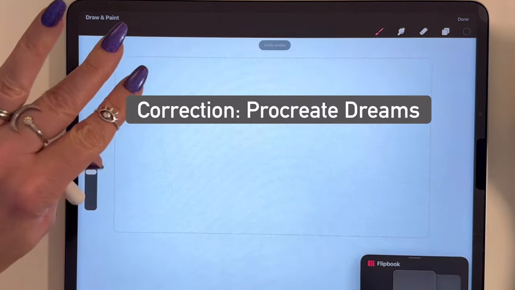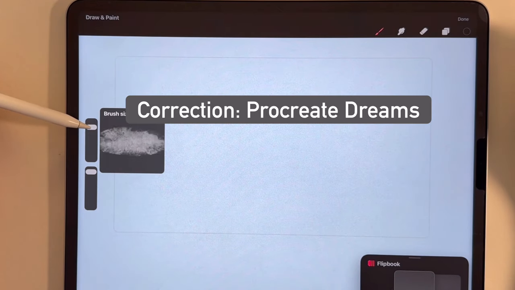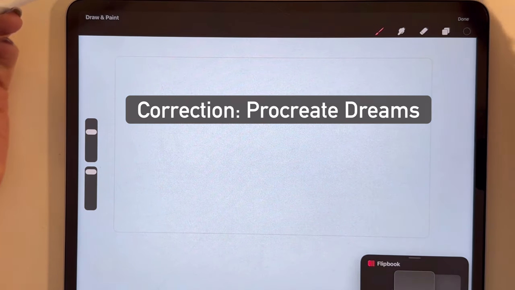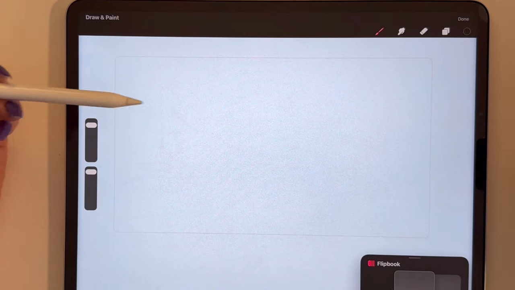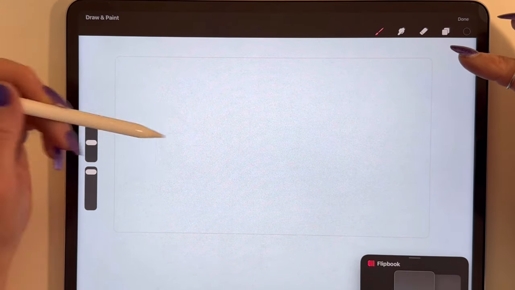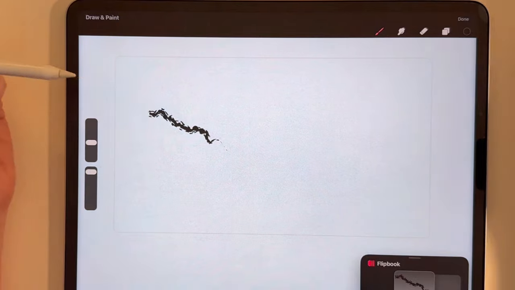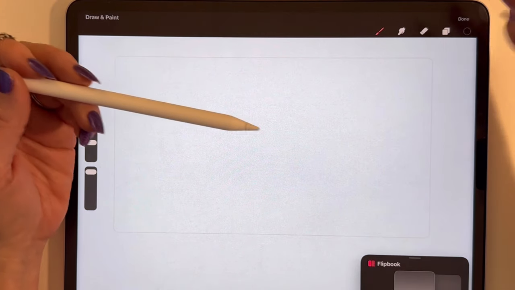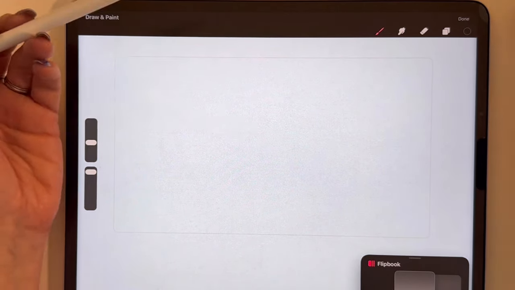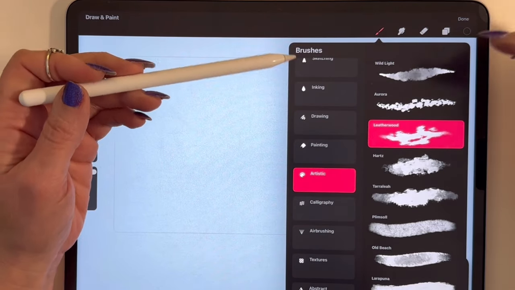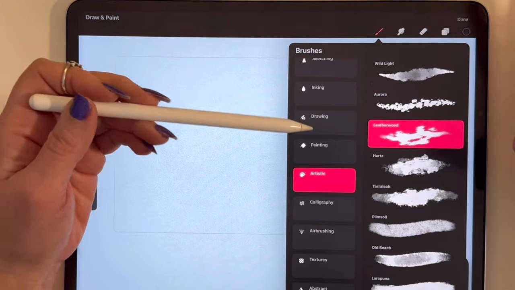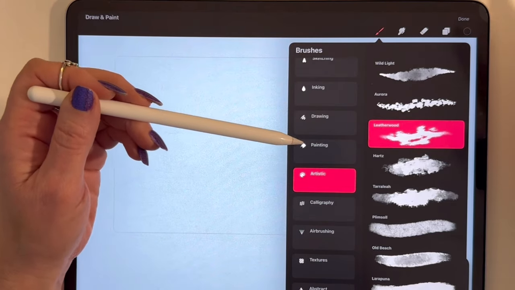And even when you've set your brush to be really large, I'm sorry, when you bring it into Procreate Dreams, even when you think you're using a large brush, those brushes might end up looking really small. But let's focus on the positive and what we can actually achieve in Procreate Dreams, because there's a lot. These are still good brushes. They're named the same. You should be very familiar with a lot of these from Procreate.